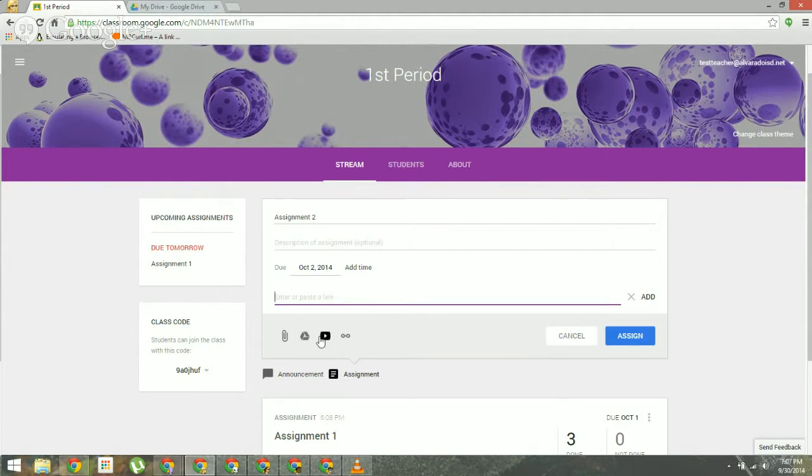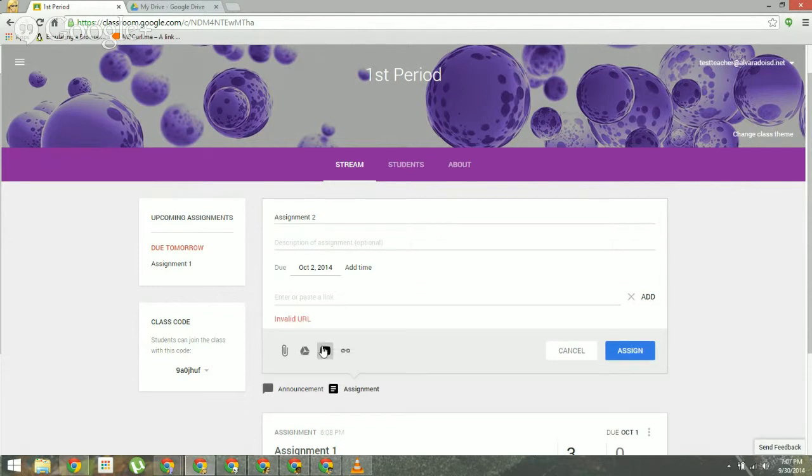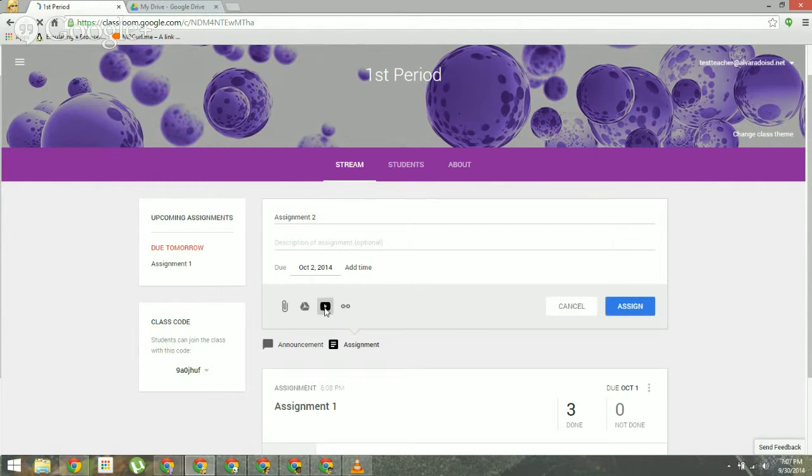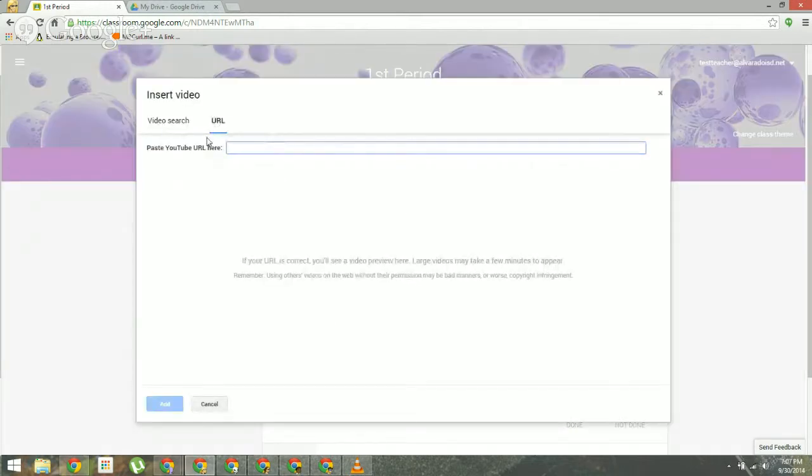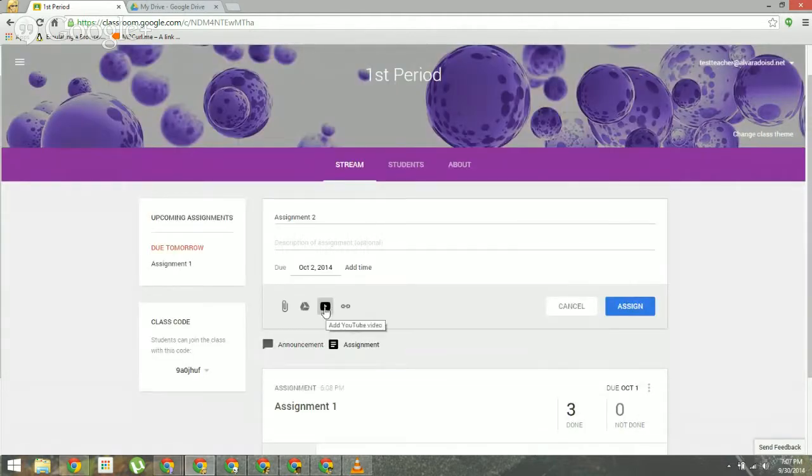But if you do this and you actually click on this and paste a URL, and go and search for a video and attach it, for students right now, it's currently not working. So we're working on that and hopefully we can get it fixed in the next few weeks. But I wanted to show you the neat part that we're going to use with Google Drive and Doctopus.